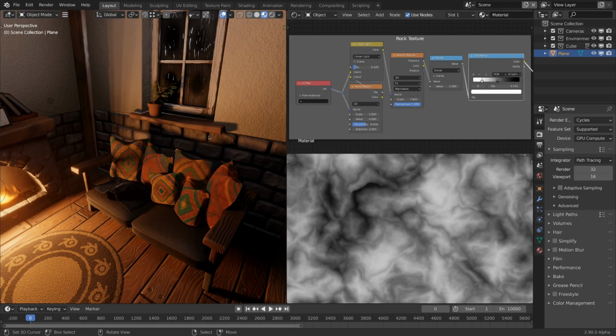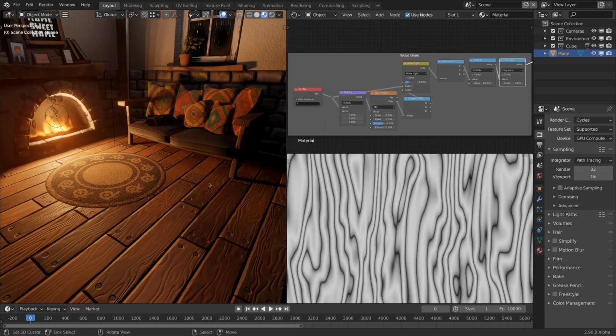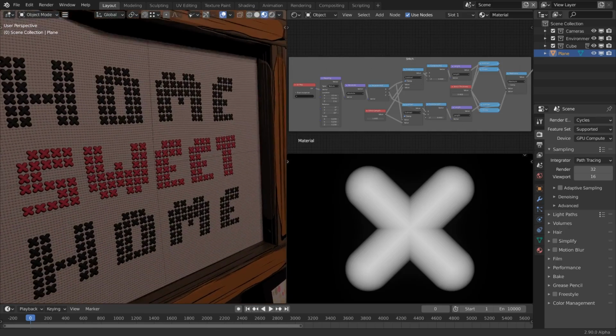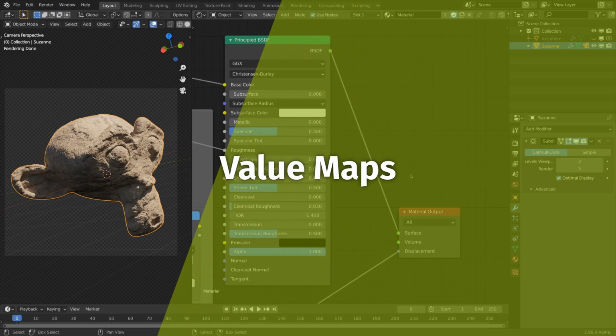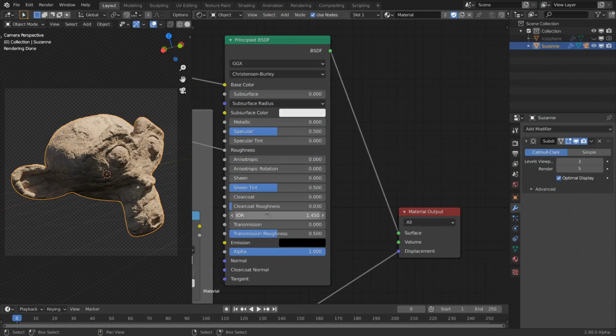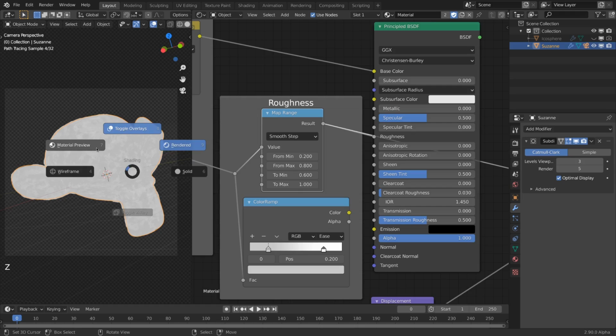To give some examples, those could be a chiseled noise texture for a rocky surface, a gradient along the geometry for a change in wetness, the lines to define the grain of wood, or a single stitch on an embroidery. A procedural shader is usually made up of several of these base textures. Most parameters of the principal BSDF are single values that can be accessed as either a simple constant value or a value map. I want to group these maps together in this section, as they are general value maps that describe the variation of surface properties like metallic, roughness, sheen, etc.